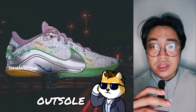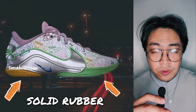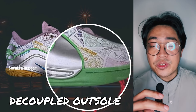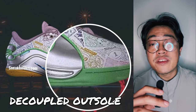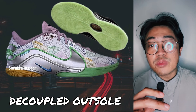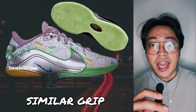We don't have a clear view of the outsole just yet, but the leaked colorway of the rumored LeBron 22 shows solid rubber in two distinct colors, further reinforcing the idea that the outsole is decoupled. The thickness of the outsole and midsole appears similar to the LeBron 21, and it wouldn't be surprising if the rubber used is quite similar as well — meaning traction may not be very different regardless of the traction pattern.